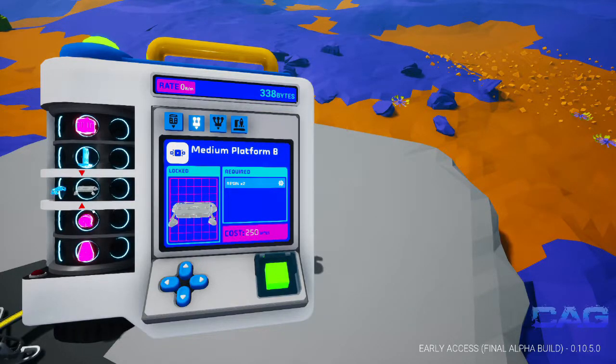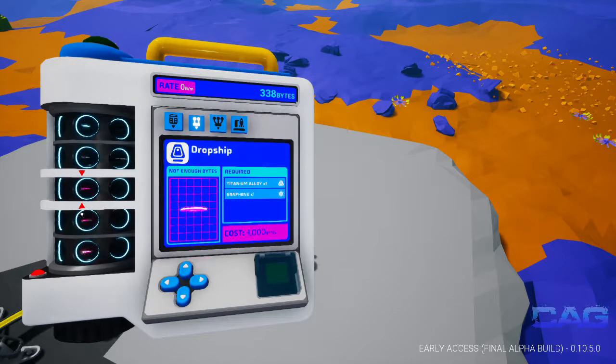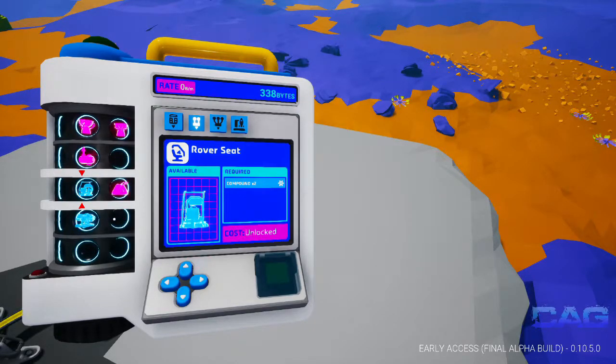Medium platform, A and B. Okay. 1 and 2 resin. Fair enough. I'm sure it has its uses. Well, I'm sure we'll figure it out at some point. Just, you know, don't hold your breath or anything, because that would be terminal. No. Okay.